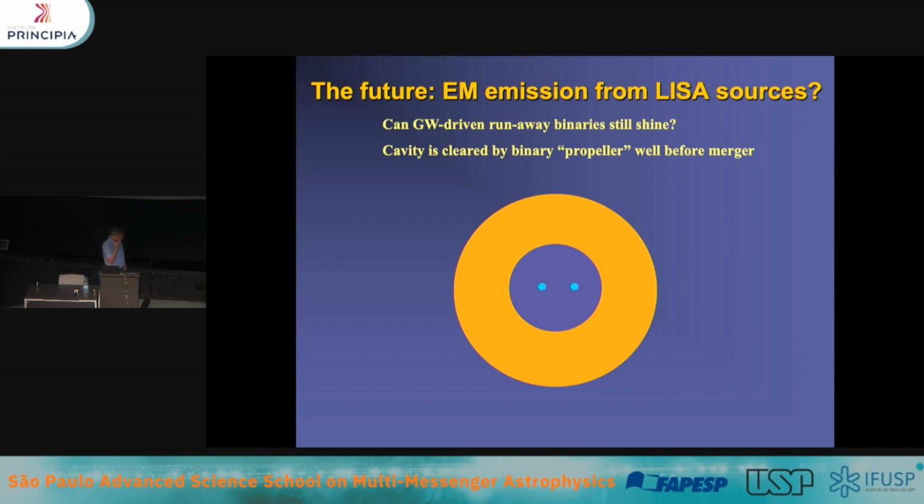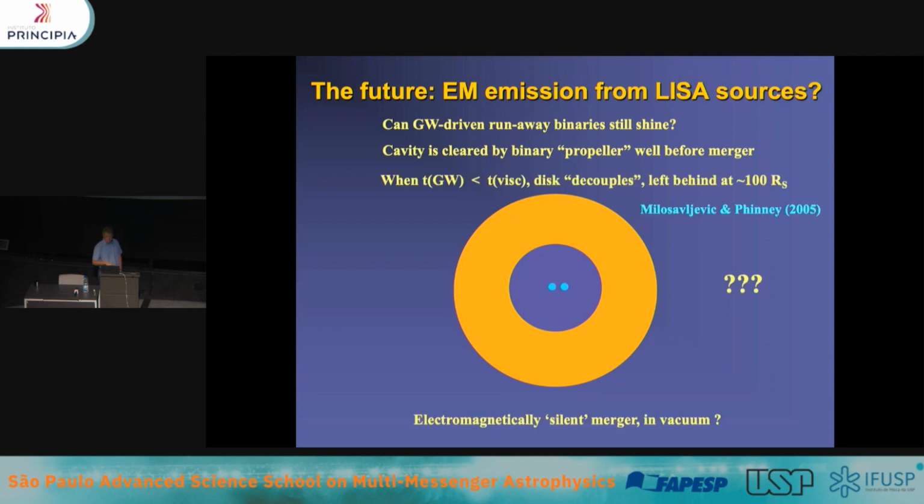Now, one thing you should worry about, which I think is nice to also discuss: at these very short separations, do we actually see the same behavior as I discussed so far from the hydro simulations? That's actually an important question. So there was a cartoon picture 10 years ago or so, where it was proposed that you have a circumbinary disk, which we discussed a lot yesterday, and then you have the binary black hole, which when it's at sufficiently short separations, gravitational waves take over, and the in-spiral time due to gravitational waves is much shorter. It becomes shorter than the viscous time of the gas.